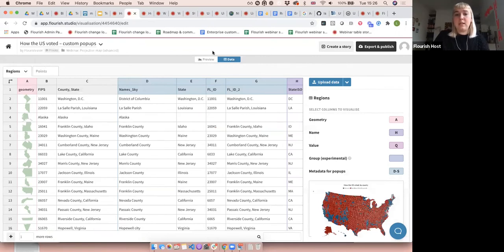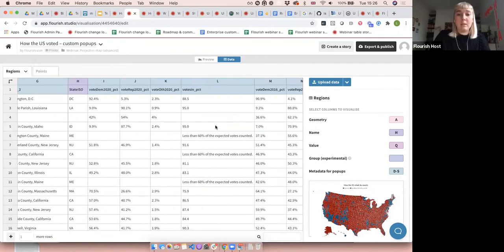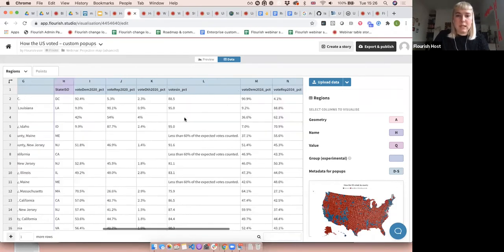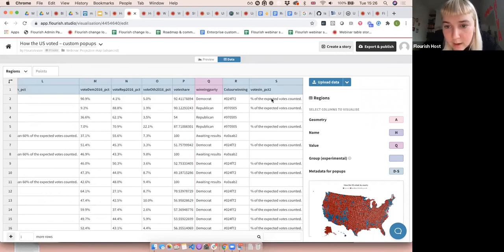So again, if I switch to the data here, you'll actually be able to see I'm pulling through D through S in my metadata for pop-ups column binding, which means everything from D all the way across to S I want to make use of.